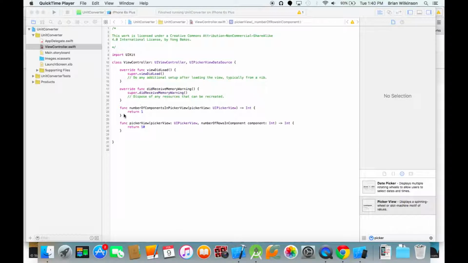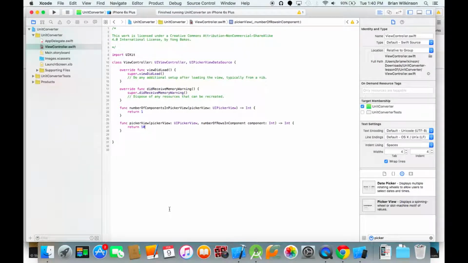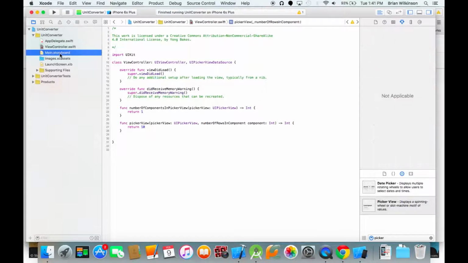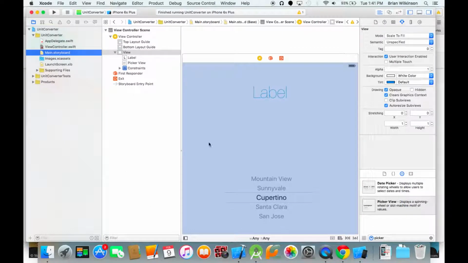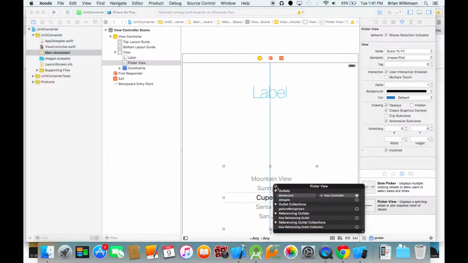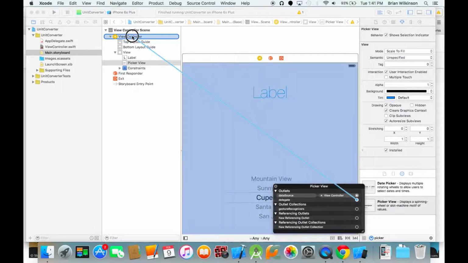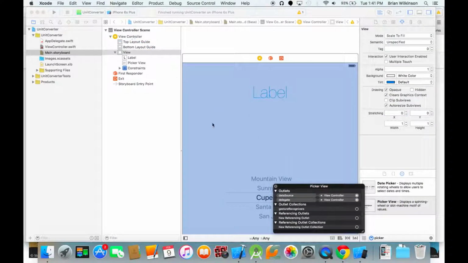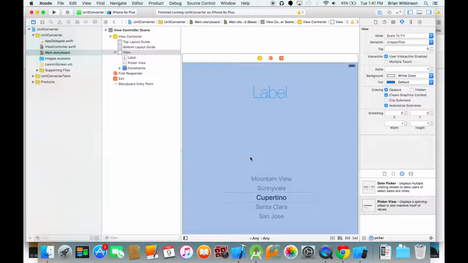So we are going to go ahead and open up the document outline, the main storyboard, and we're going to again control click, hold the control key down and click. Now I have the delegate. I'm going to do the same thing I did before, drag to this delegate and make my view controller also a delegate of the UIPickerView. So let me close that now that's done.